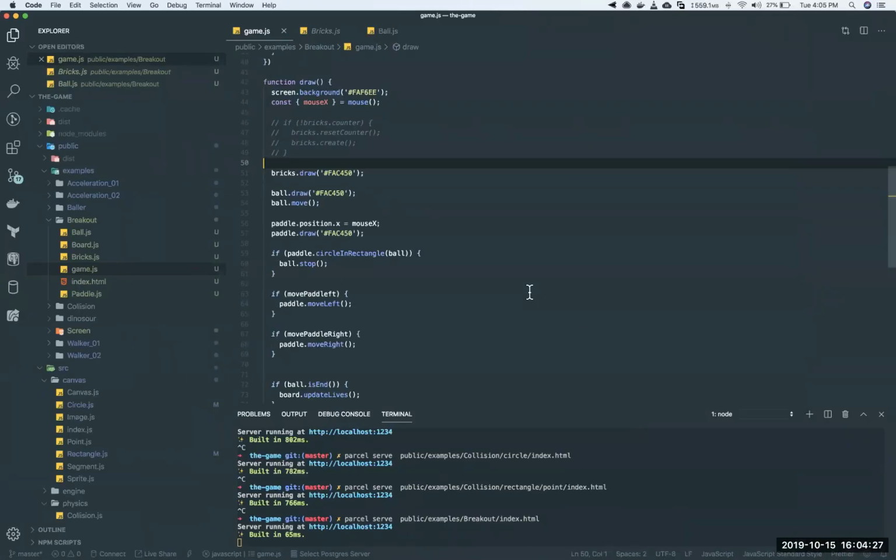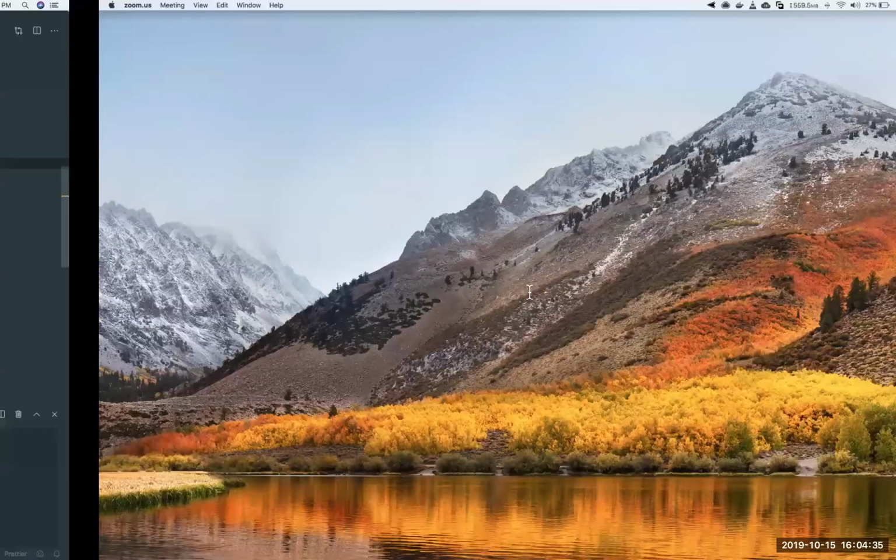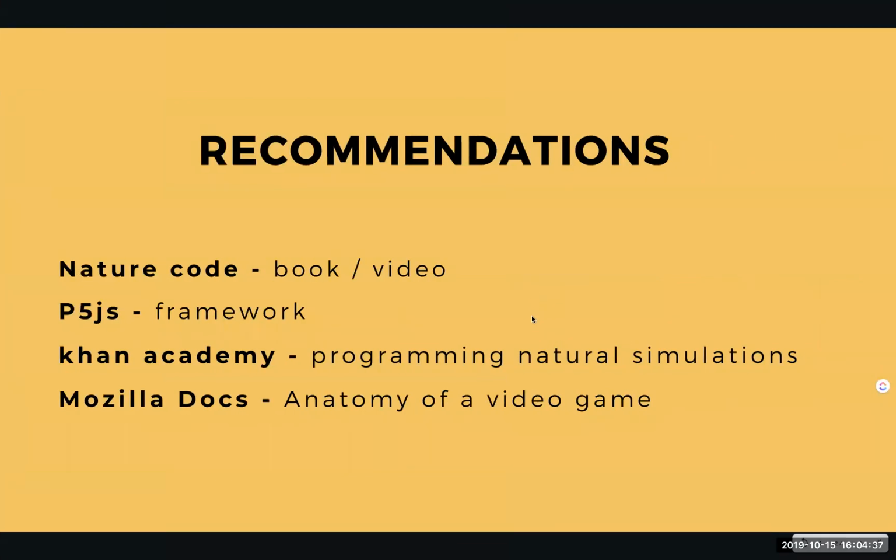I had to recreate all this stuff myself just for my own personal learning. You could always do that, but to get quickly started, you could use the P5.js framework. Khan Academy has a very good video on natural simulation. And Mozilla Docs has a lot of videos on video game anatomy.